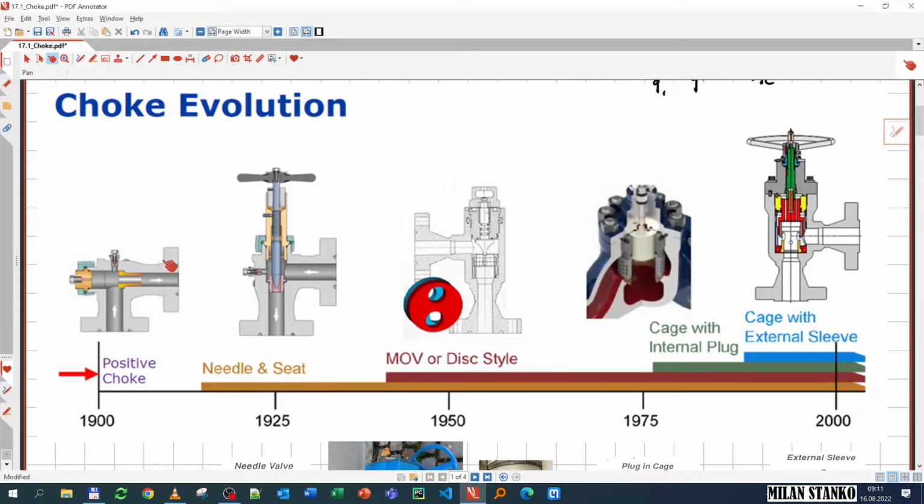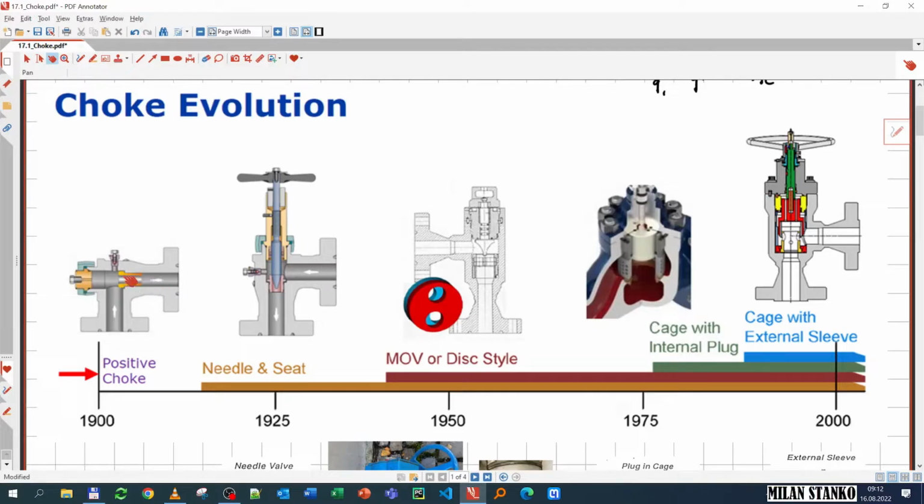You see here, at the beginning of the century, you were using a positive choke, also called a beam choke, in which you have a change in direction of 90 degrees, and then you have one element which is simply an obstruction, a cylinder of very small internal size, and that's how you created the pressure drop. This essentially reduces the pressure, increases the velocity, and induces some sort of jet. The contraction and the expansion are very abrupt.